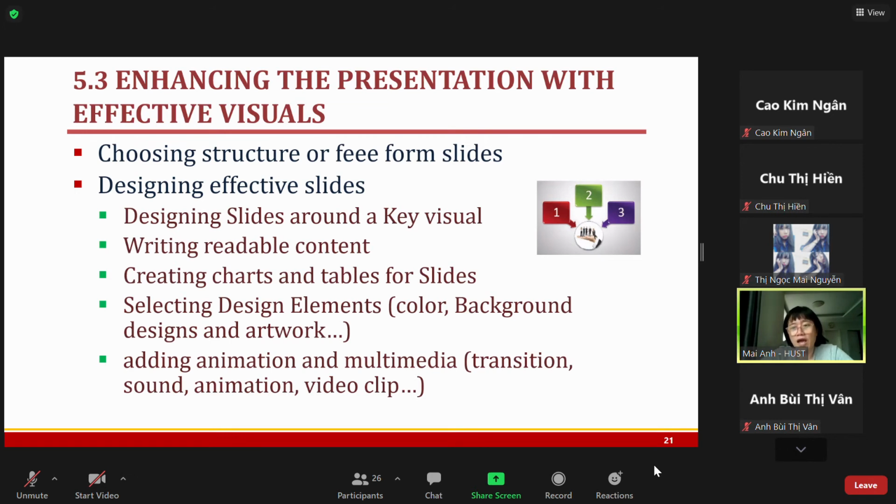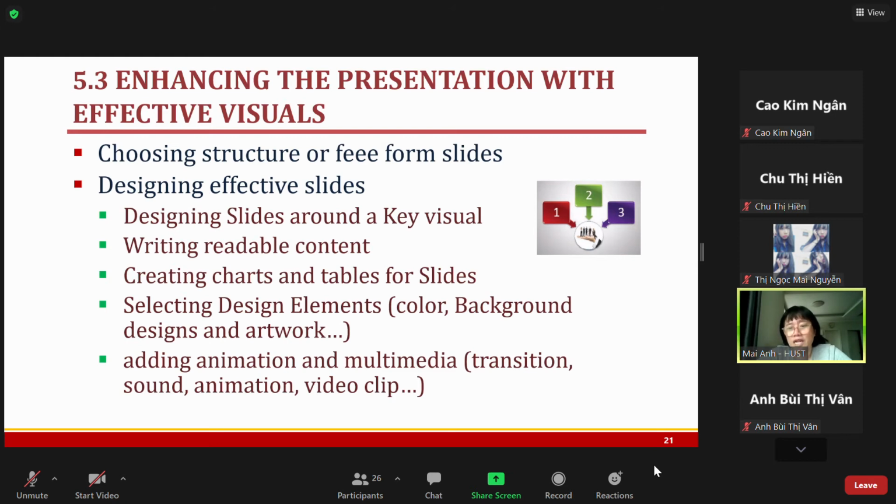First, we have to decide the structure of the slide. You can use structures based on a template, which will give the slides in the presentation the same general look, or free form slides.